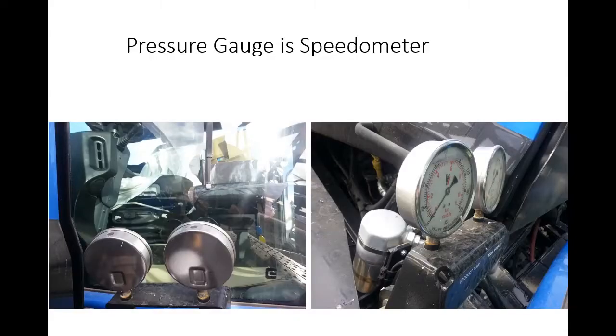Remember, when people ask me how fast they should drive, I jokingly say: drive 60 PSI. Your pressure gauge is your speedometer. If you drive at the optimum PSI for that nozzle and you don't like the actual speed — too fast or too slow — that tells you you've got the wrong size nozzle. This New Holland sprayer had a front-mount boom with the pressure gauge right in the operator's field of view — an analog gauge, always visible, so you always know the pressure you're running.